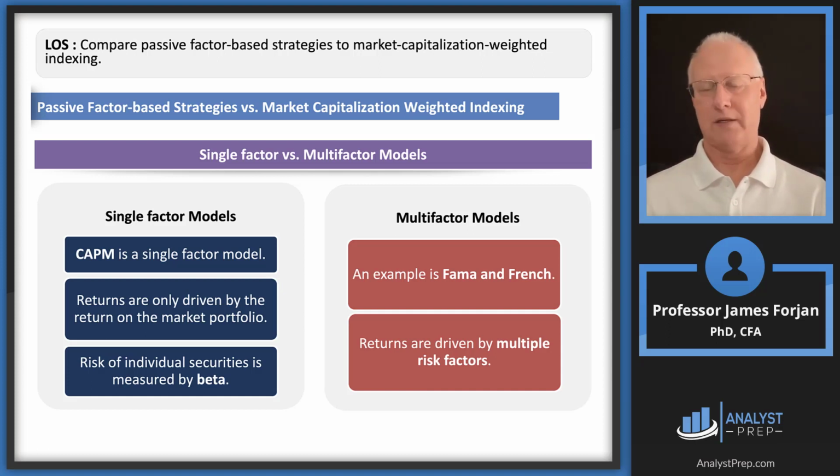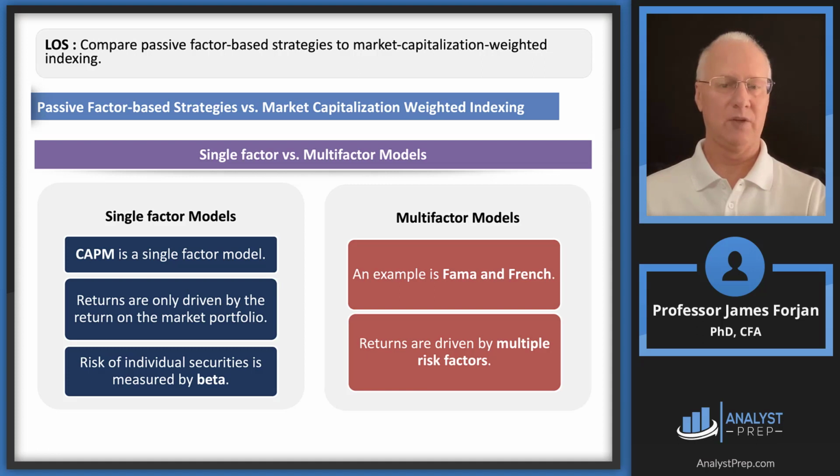All right, look over on that right red box. Example of Fama and French. I've mentioned these two dudes at least twice during this particular recording, and I mention them pretty regularly. That's a multi-factor model, which means that stock returns are driven by multiple risk factors. You could come up with any risk factors that you like, but of course, value and momentum and liquidity seem to be common factors that drive stock returns.